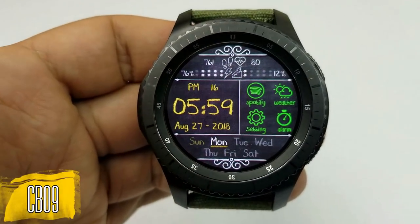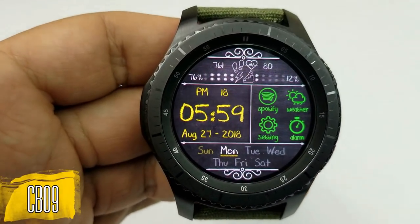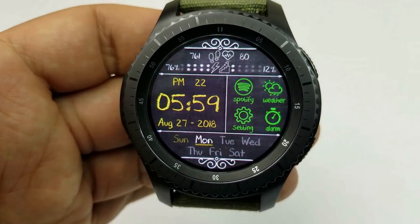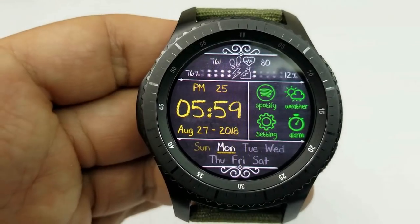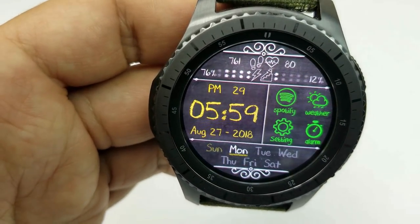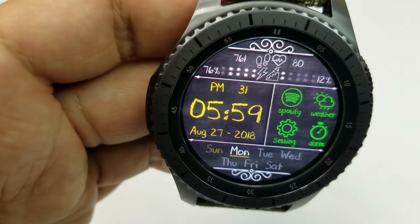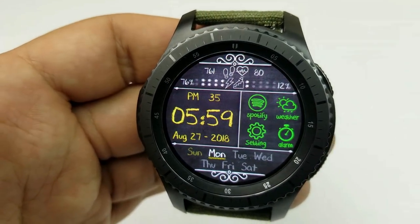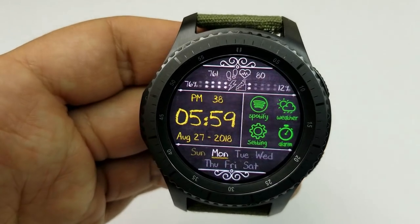Here's a variation similar to the last one — you have those elegant designs again, but this time they're set at the top and bottom of the face. Instead of having a ribbon with shortcuts in the center, the developer chose to separate the information into two sections, with the time and date on the left-hand side and the apps on the right. All the activity information has also been shifted to the top of the face.